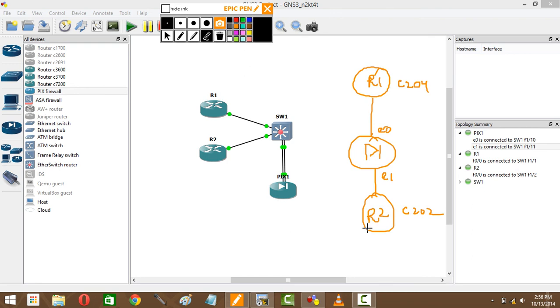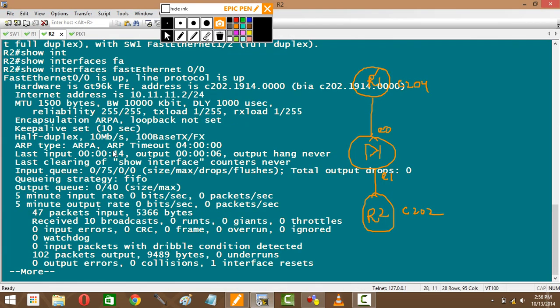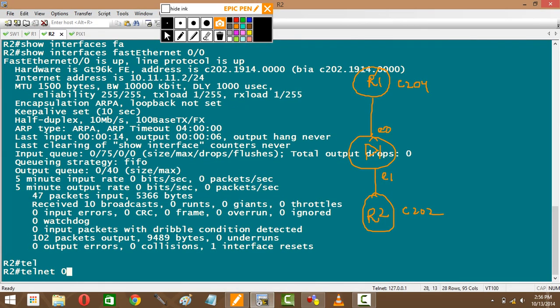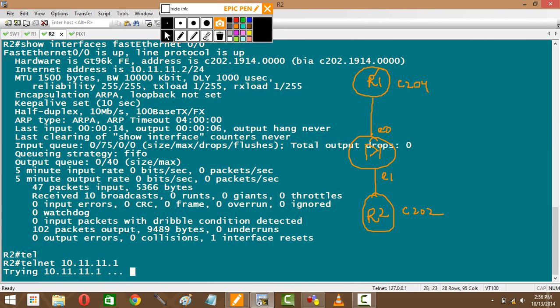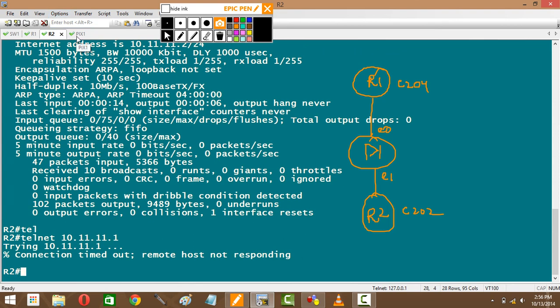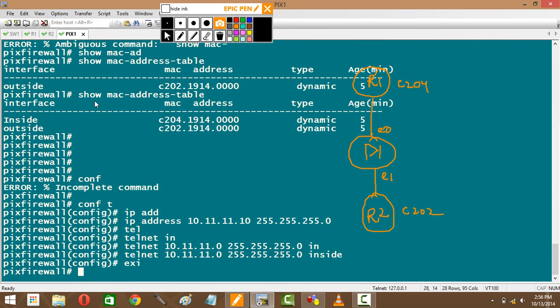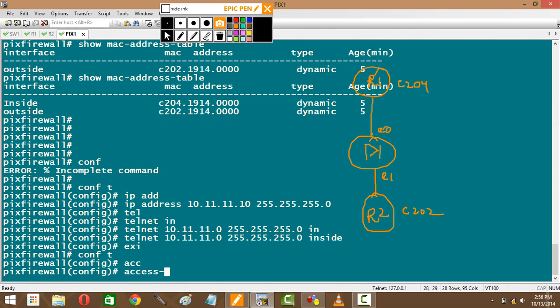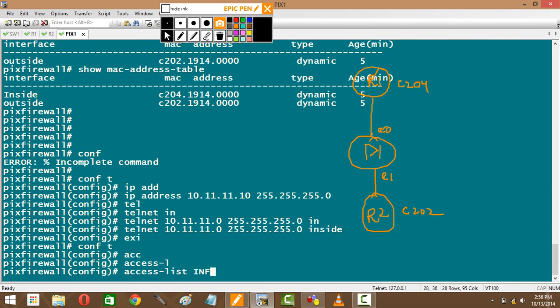Right now I don't want to go there. Right now what I want to do is basic. I want R2 to be able to talk to R1. Can R2 telnet right now? How do I allow it to telnet? What do I say in the access list? Access list, name it.